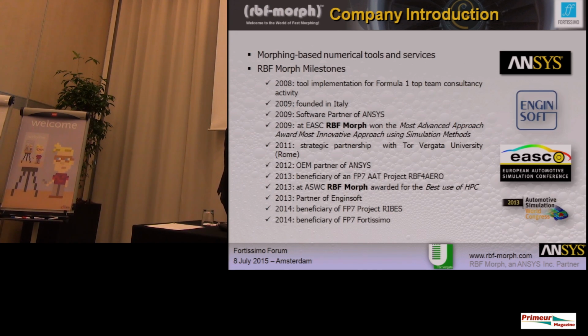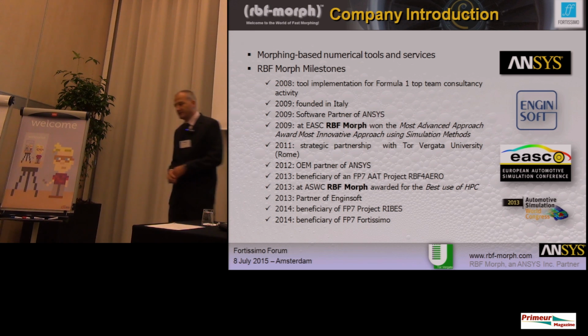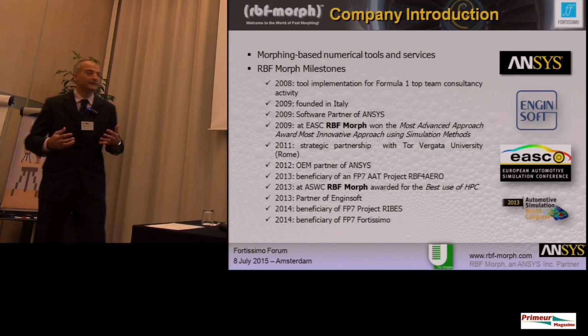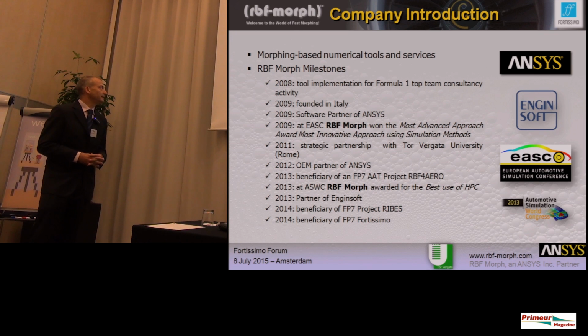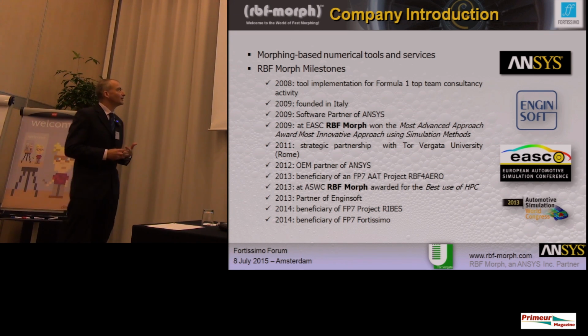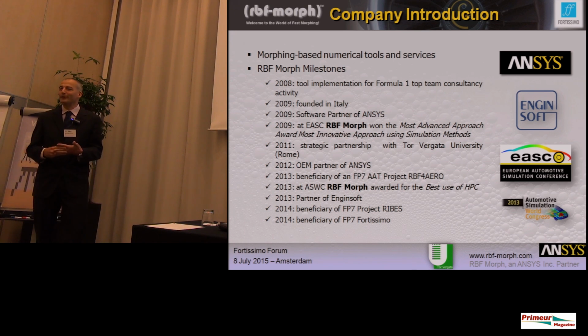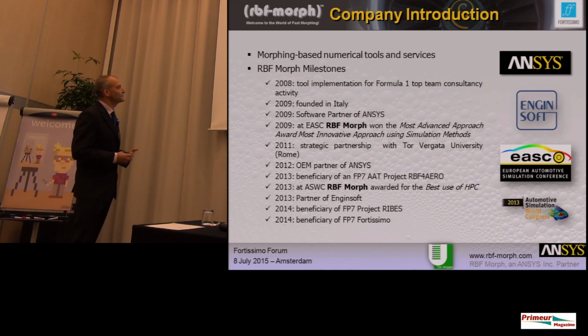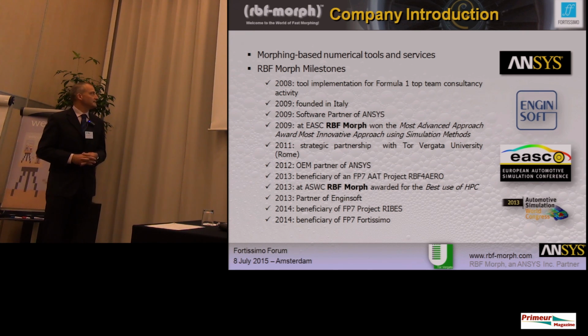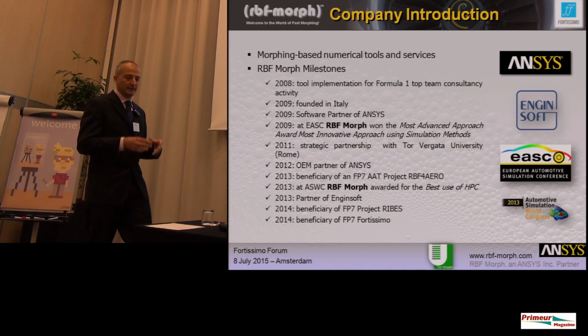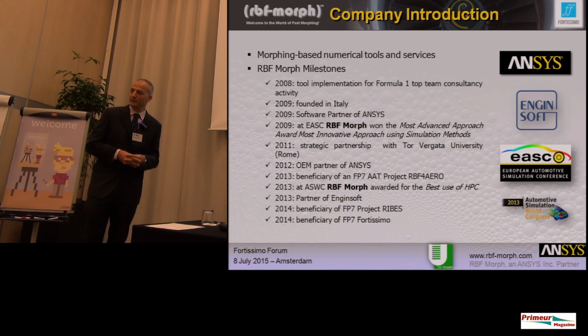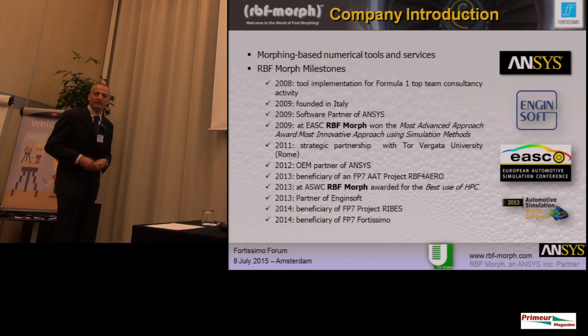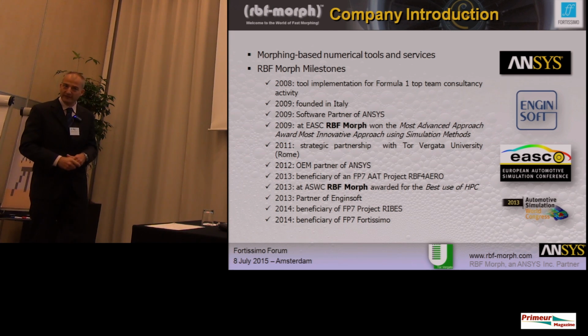Here I have a short list of milestones of our brief story. The product was launched in 2009, presented at an automotive event where we were awarded the most innovative approach using simulation methods. I'm proud of this. Since 2011, we started to cooperate strictly with the University of Rome. This is one of the reasons I am involved. We are involved in Fortissimo as well.